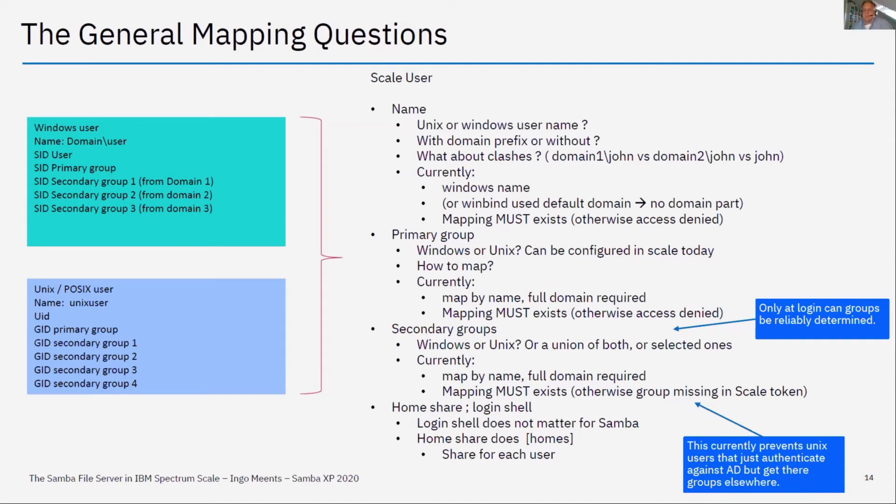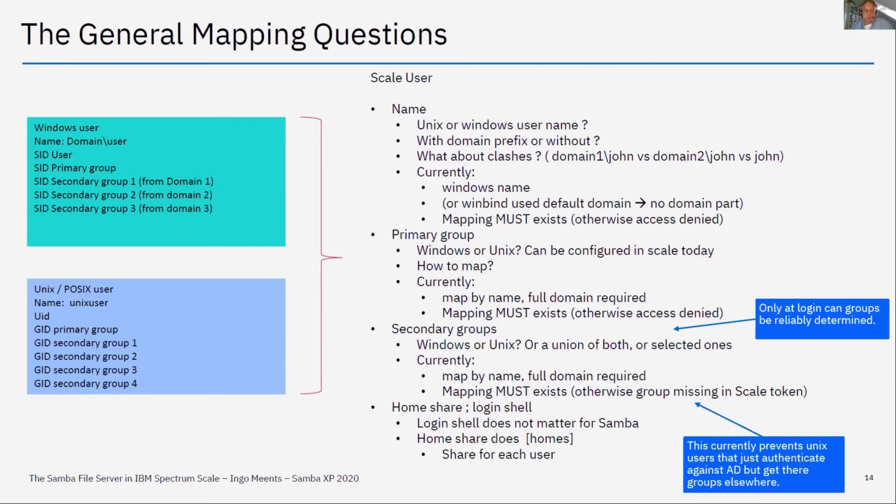Winbind offers the option use default domain, but this obviously has other implications, and it's of course not applicable to all customers, because there might be customers around who have clashing names for different domains out there. Then we need to look at the primary group. So question is, do we have a Windows or Unix primary group here? Trying to follow the Windows semantics, initially Winbind took the Windows primary group, and this has actually changed a couple of years ago because we had many customers who wanted the Unix primary group to be the one applied to the Unix identity.